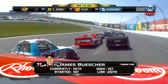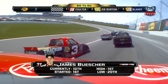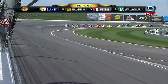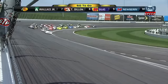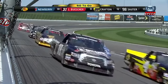Remember Brendan Gaughan restarting up in the top 4. He put 4 tires on the caution before this and just ran, what, 1 lap or so. So apparently you don't think we're done with cautions. I don't. And history tells me that we're not. This place has just been action-packed since they reconfigured it. Speeds are up, grip is down, and we're having fun.